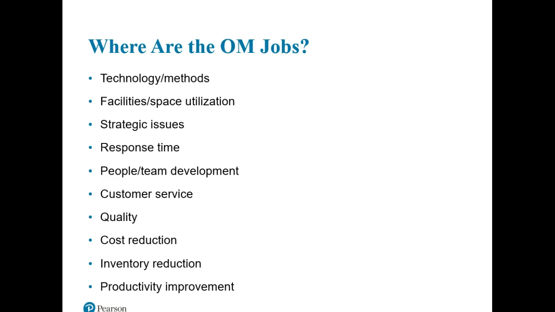So, how does one get started in a career in operations management? Business students who know their accounting, finance, statistics, and operations management have an opportunity to assume entry-level positions in an array of the following areas. Those areas include what's on the slide here: technology, facilities, space utilization, strategic issues, response time, people and team development, customer service, quality, cost reduction, inventory reduction, and productivity improvement. So as you move throughout this course, achieving a background in each of the 10 strategic operations management decisions that we just covered will enable you to take on a career in operations management. Each of the 10 strategic decisions are also corresponding with the business and or management courses that you can or may have to take to develop yourself further.